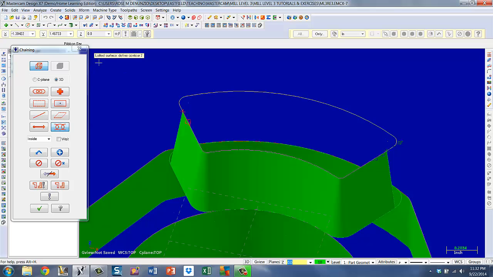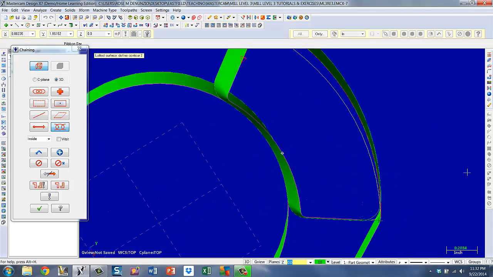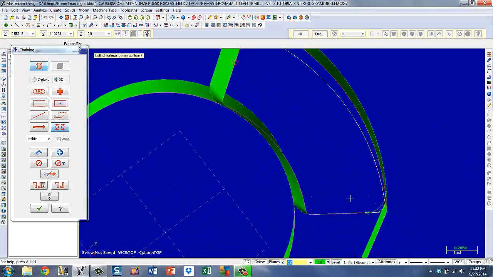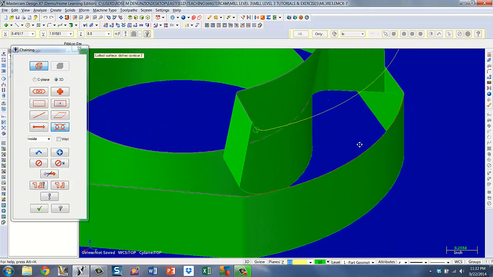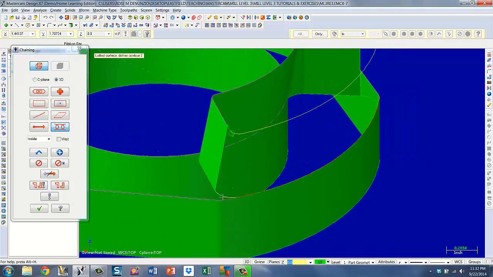Now I'm prompted to lofted surface define contour number 2. That was contour 1. I've got to twirl this thing around a little bit and get back here and pick. This time it's just the arc from the fillet and the other arc from the fillet.